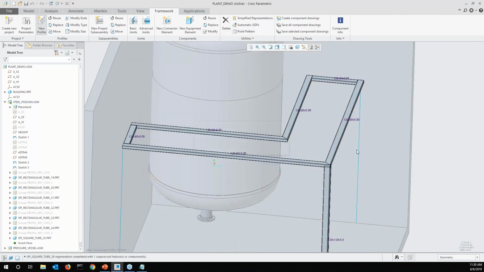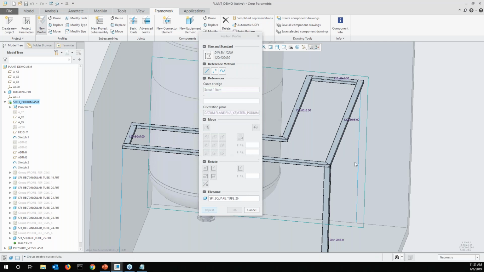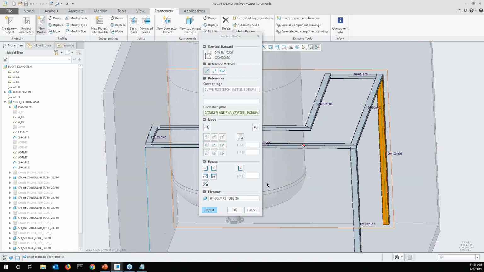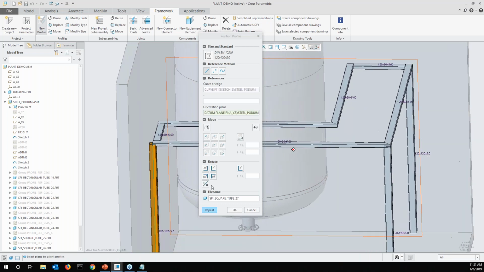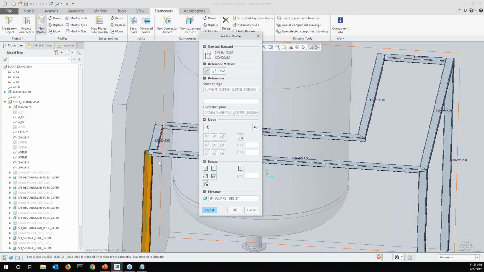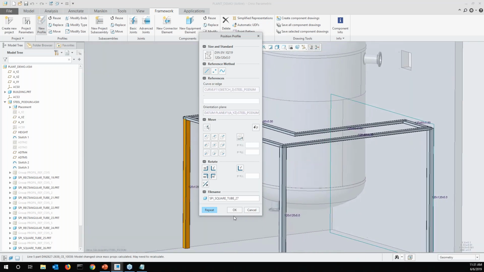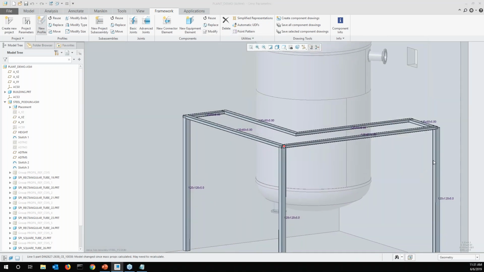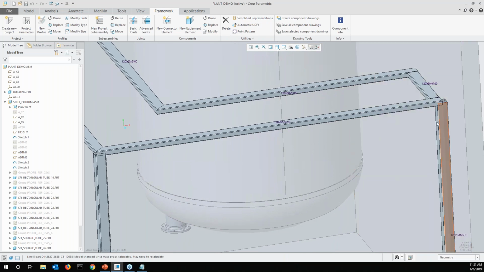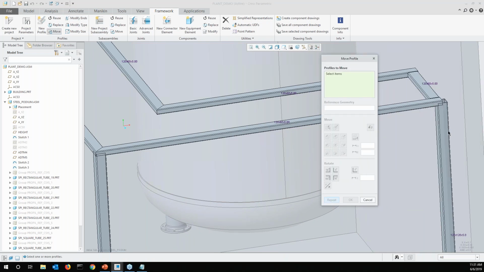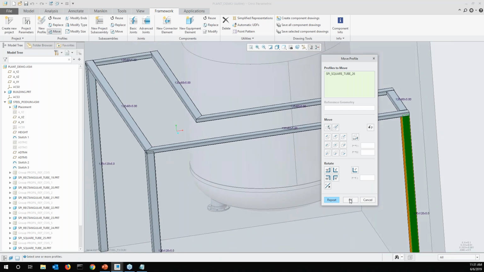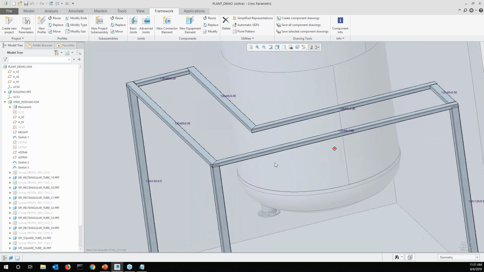Yeah. Right, and this is a typical process, what it looks like when you're designing something like this. Of course, your beams or your design would be a lot different. This here probably isn't the correct way to design the structure, but this is just to show how simple and quick it is to add these beams. Again, we'll move this so it aligns with the edge if we want. Click OK, and say you forgot to move this in the end, you can select this Move Profile option, select your profile, select what the center line is, and there you go. It was a quick modification to the part.